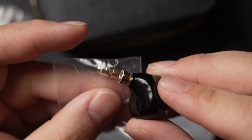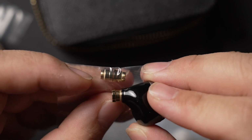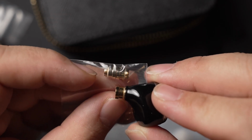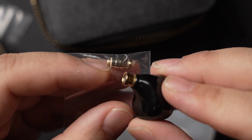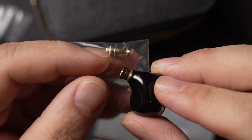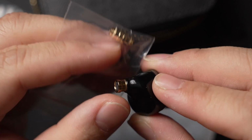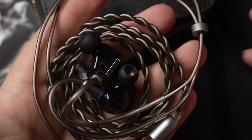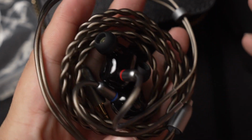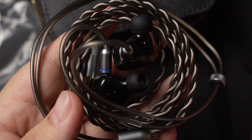While I was just now trying to fix the tip on, I actually unscrewed it to take a look. Now this looks exactly the same, so I don't think this is meant to change any sound while not changing the filter itself. Maybe there will be some in the future, but at least for now, this is meant to be kind of like a fixed tip. It doesn't have any special color or differences to it. So I have fixed everything up, and let's have an initial listen and then do some comparisons later on.